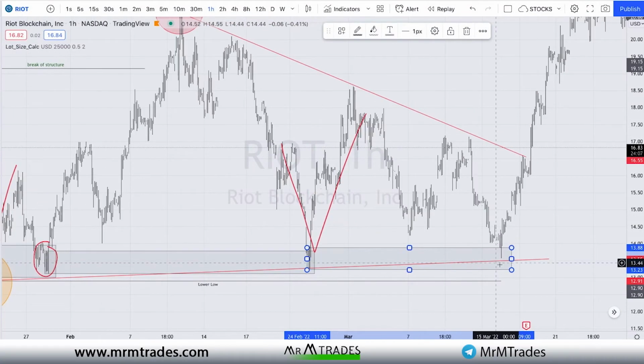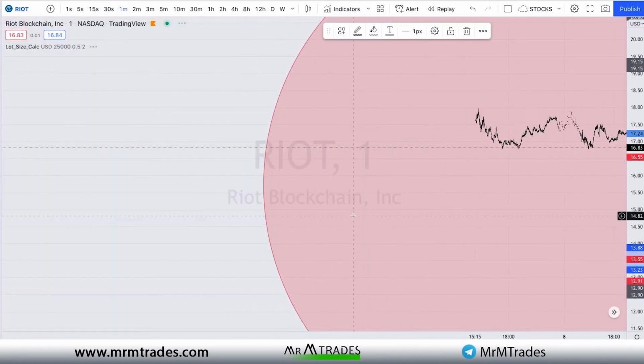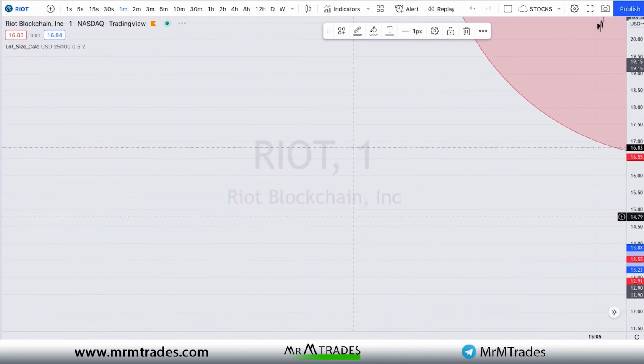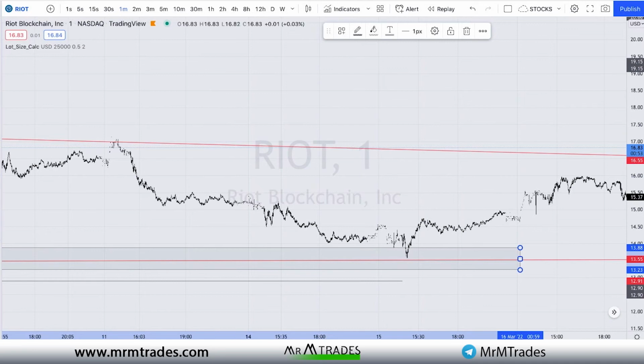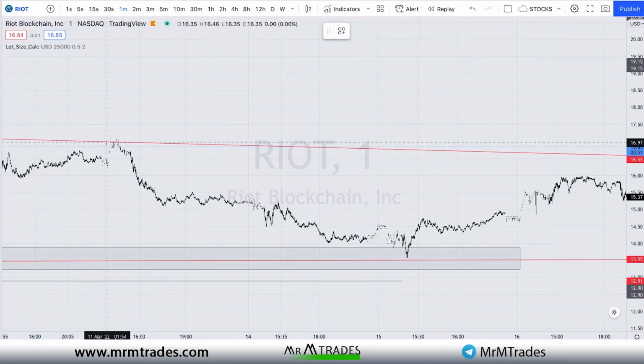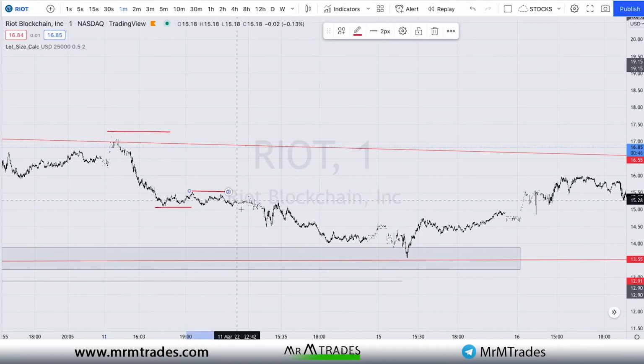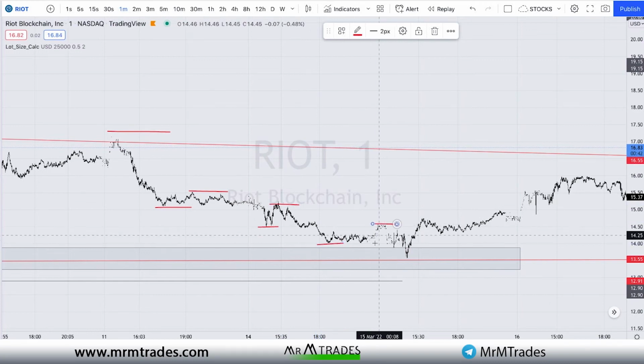And now that we know where the price came back to the previous mitigation zone, we can go to an even lower time frame. So let's switch to 1 minute and analyze what happened before the price reached that point. Again, looking at the structure here: high, lower low, lower high, lower low, lower high, lower low, lower high, and our mitigation zone. And the price reacts perfectly to the 50% of that zone.